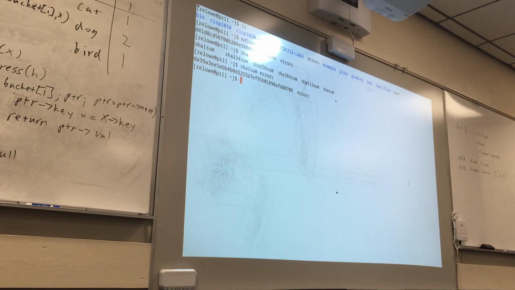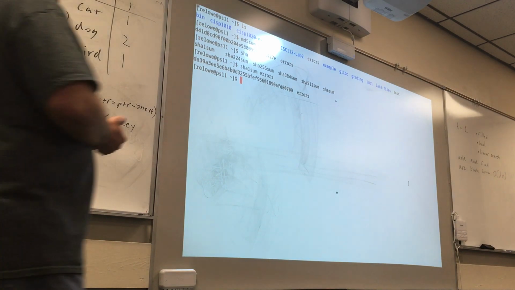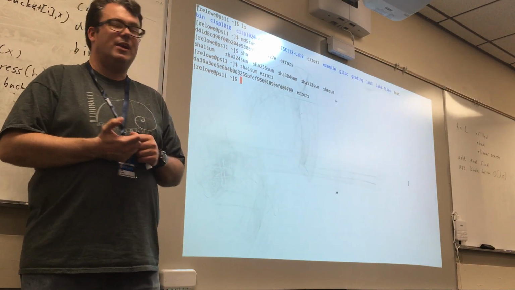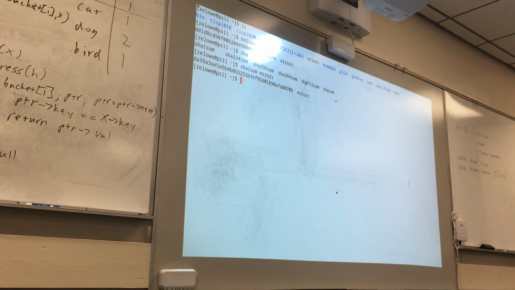So once you hit a 0.9 loading factor, then you want to carry out a process called rehashing. Rehashing is a little bit expensive when you do it. It's a linear time operation, but it's not that difficult. And rehashing will basically work the same way no matter what you do. So I'm going to write a rehashing algorithm over here. And this will be the same regardless of which way we choose to implement our buckets.